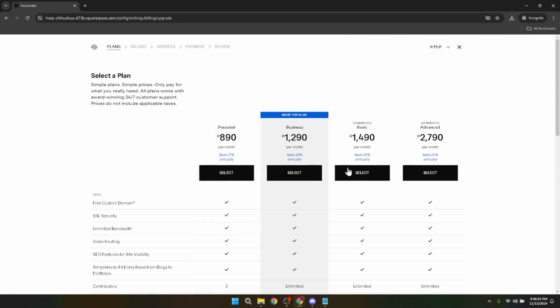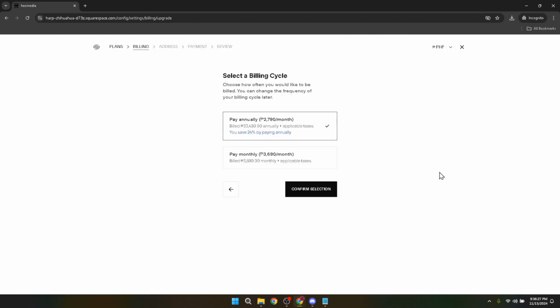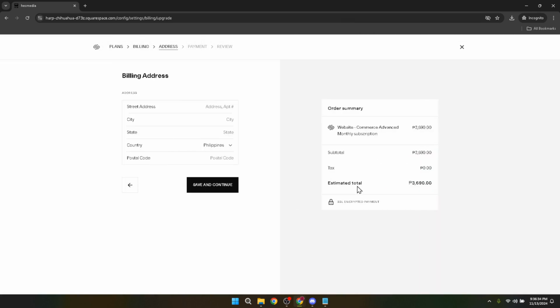If your current plan doesn't support subscriptions, it's time to upgrade to publish. Clicking this will guide you through Squarespace's different plans, showcasing the features and benefits of each. Take a moment to assess which plan aligns with your needs, considering factors like budget, the scale of your operation, and specific features like subscription support.